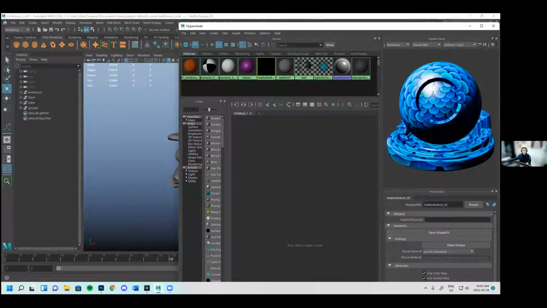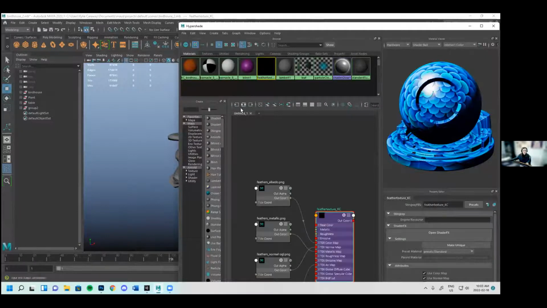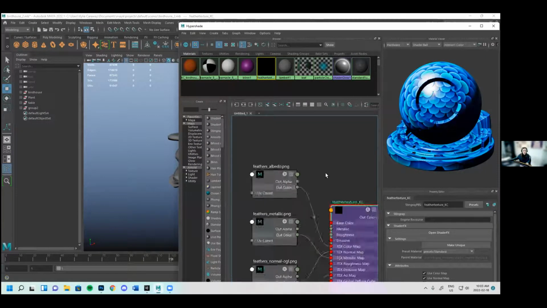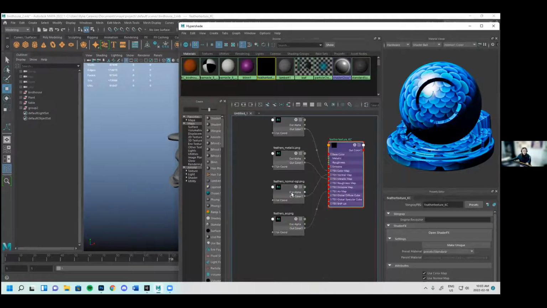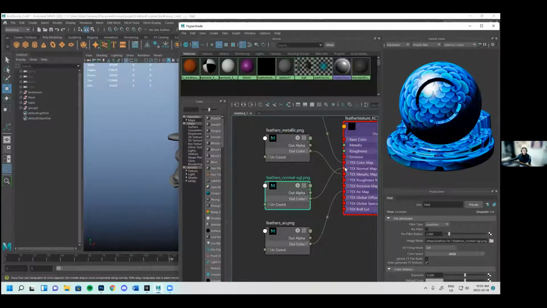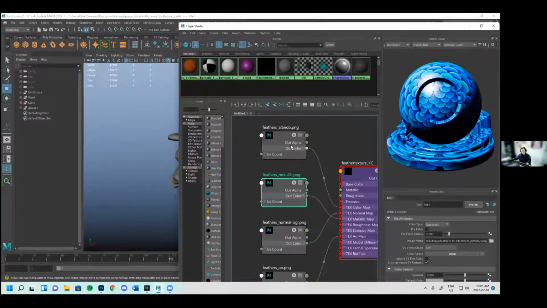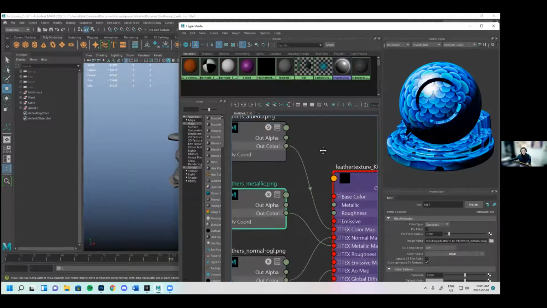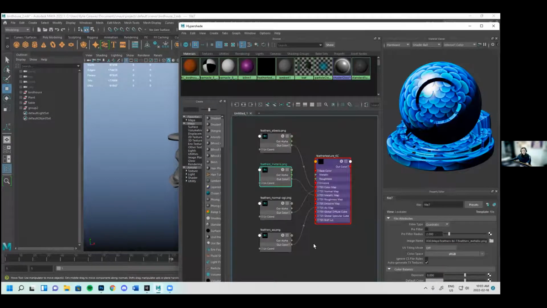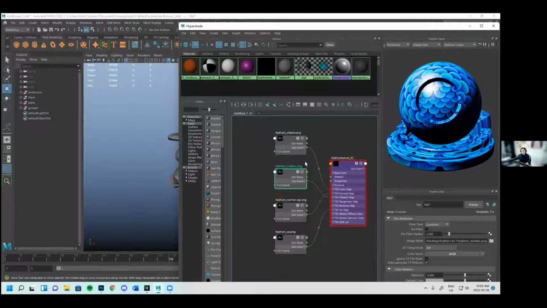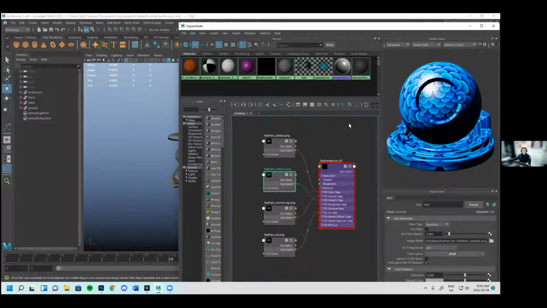So you'll see I have my feather texture. And if I click this, I think it's this one. Maybe it's not that one. There we go. I can actually look at this node-based editing where I have these different maps and I pull them in. Again, this is more advanced. There's a lot of different tutorials on how to create different effects, but you can do things like mix different materials and things like that.